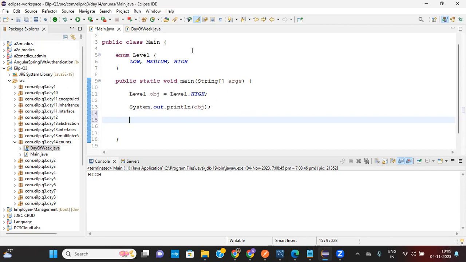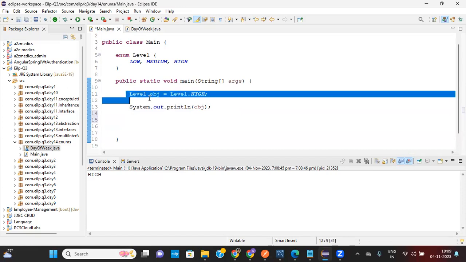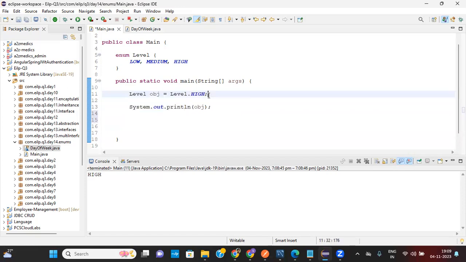So this is one way we can access and use a switch case to check our enums.